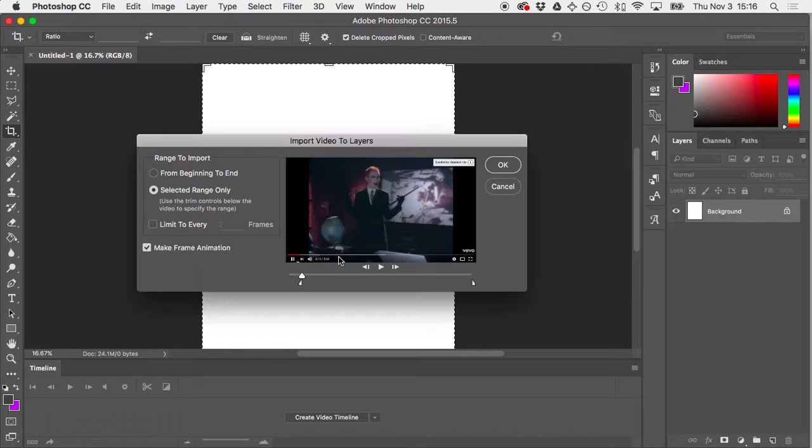I can delete those frames once I get them into Photoshop. Okay, so this is 13. I'm going to move this back. I'm going to move this until it says 11 right there. Oh man, that is tough. 11.